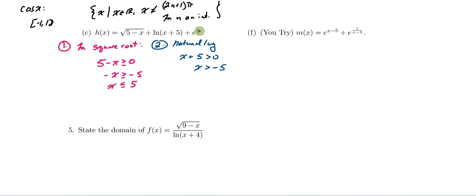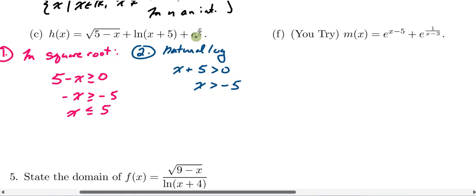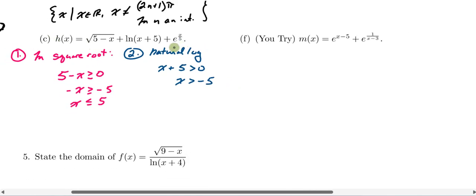Now, I have had students in the past get tripped up with this operation here. The domain of the exponential function is all real numbers. If I look at this expression here, I do see a problematic operation. Let me zoom in on that. We've got the problematic operation of division. But notice the variable x is in the numerator of this expression. And so regardless of what value I let x take on, there's no way the denominator inside this division problem would ever be 0. So this holds for all numbers x. I can choose any number I want for x and never arrive at a domain restriction if I'm just asking you to give the domain of this function without any prior imposed restrictions.